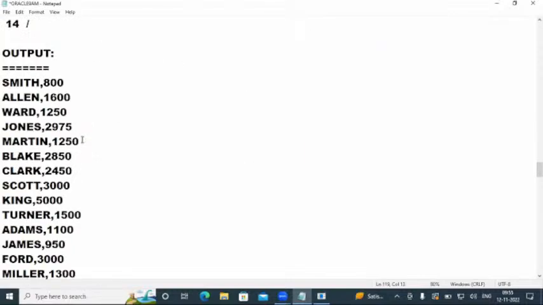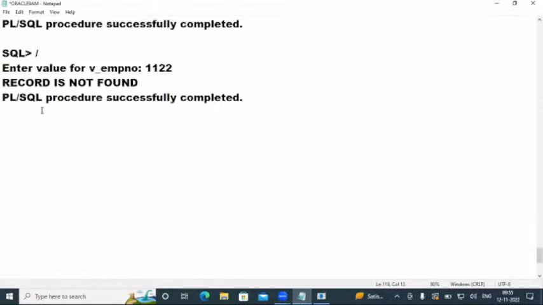How to define it? Now take the next one, ref cursor.